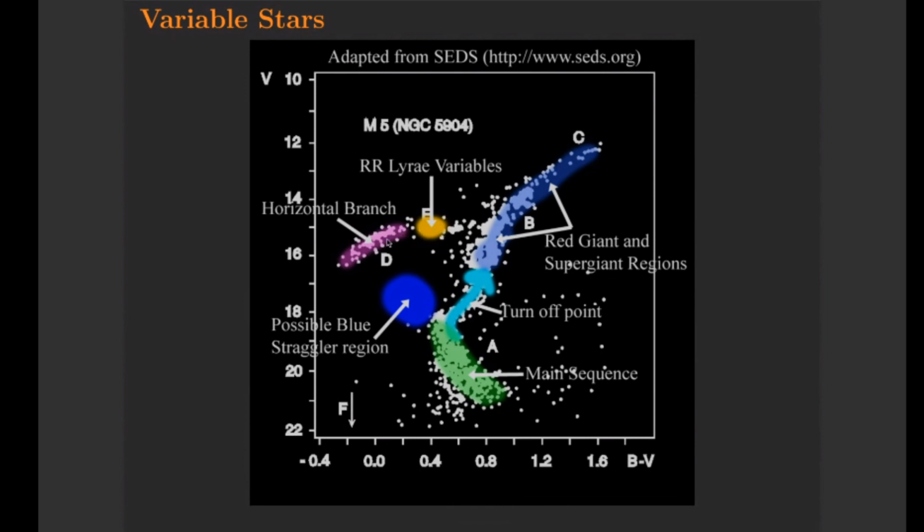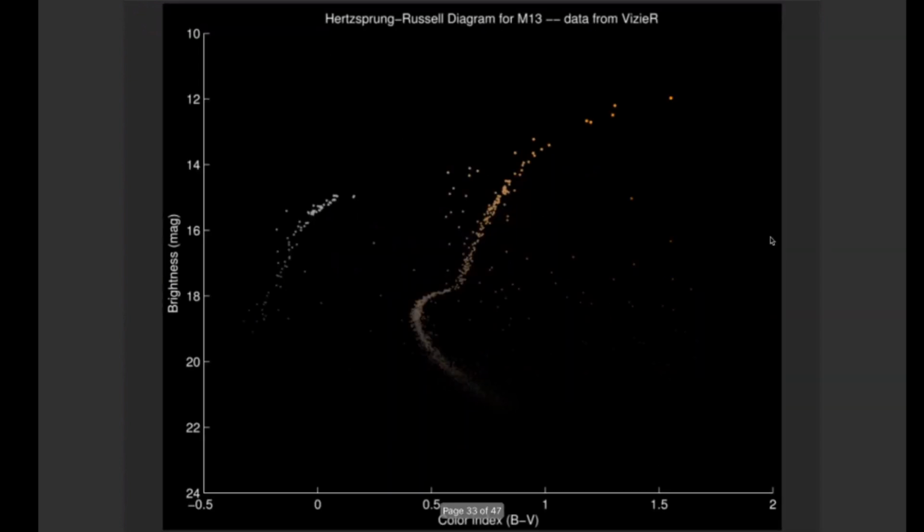And I don't know why the person who made this picture colored this pink. I would have colored it blue, and I would have colored these red, but whatever. But this is the horizontal branch, and the evolution of the stars is that they go along here, and then in the horizontal branch, and then down this way. And as the stars get old, that's what happens. But the interesting thing here is that the stars here are called RR Lyrae variables. And they're also especially interesting. And that's what I want to talk about next.